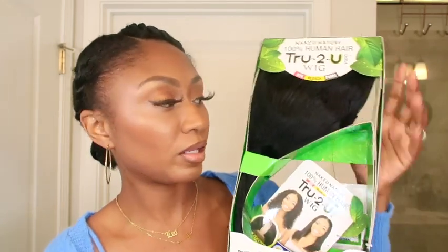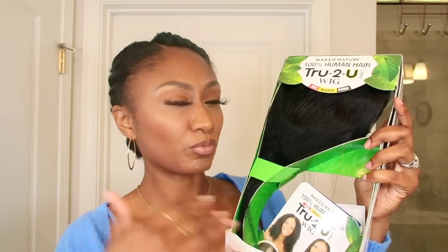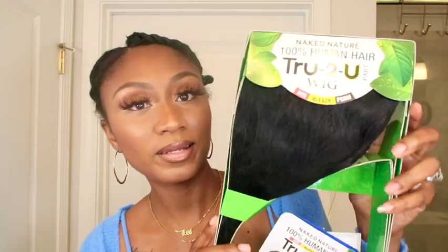Also, because the wig is hand tied, it's going to allow you to move the hair more freely around, and I will show you guys what I mean. You're going to be able to move it more freely versus the regular wefts that are kind of in one spot. It's hand tied, so I'll show you guys. But let's go ahead and unbox it.